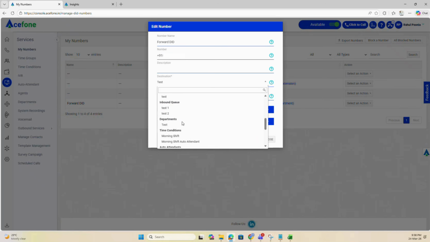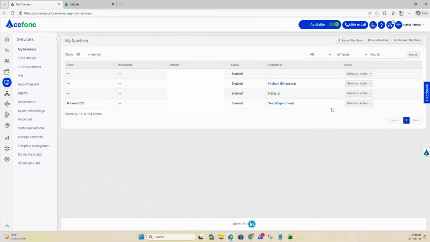Now, before we conclude this walkthrough, there is an incredibly important security rule you need to remember regarding system management. This exact destination mapping process can only be executed by an account administrator. Standard agents handling daily queues do not have the clearance or the visibility to modify these company numbers. Supervisors can also make these changes, provided the account admin has granted the required permissions in your profile. With admin or authorized supervisor access, you can update your routing paths anytime your strategy changes.